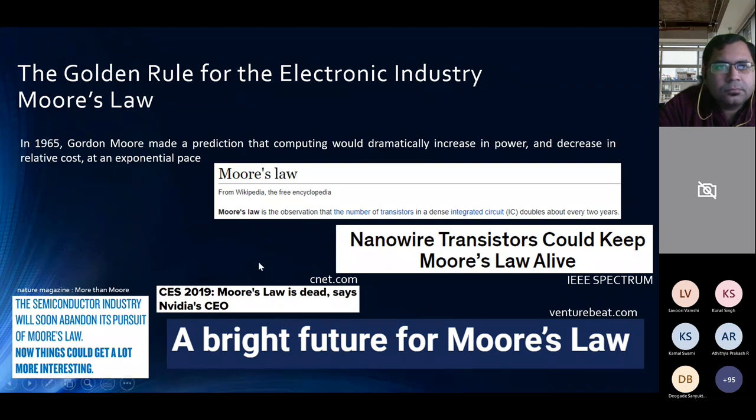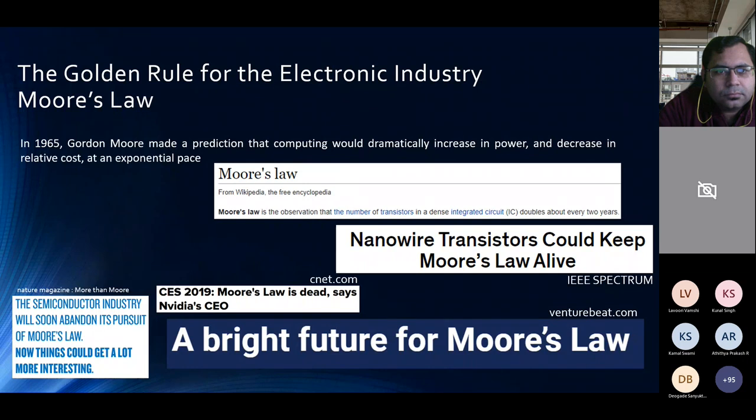I mean, if you go to the CNET website, actually, NVIDIA CEO said that in CES 2019. There are a bunch of articles. If you go to Nature, they have, this is actually a really interesting article. So what they are saying is, well, you can't push anything beyond what you already have for Moore's law. For all practical purposes, you have to move away from that. There has been this thought that you really cannot push the boundaries of physics anymore, and the pace at which Moore's law has progressed, that's going to come to an end.